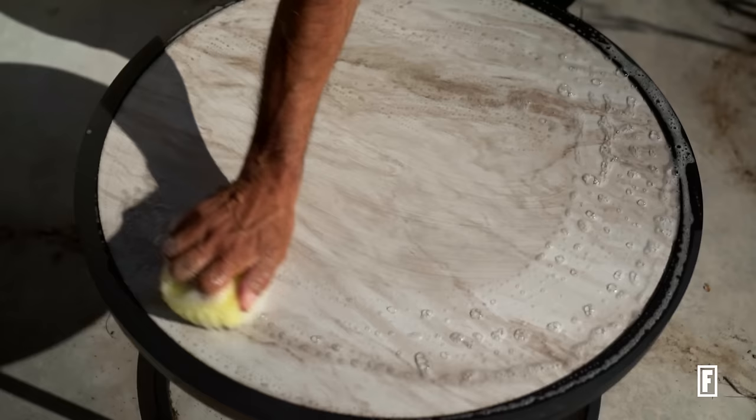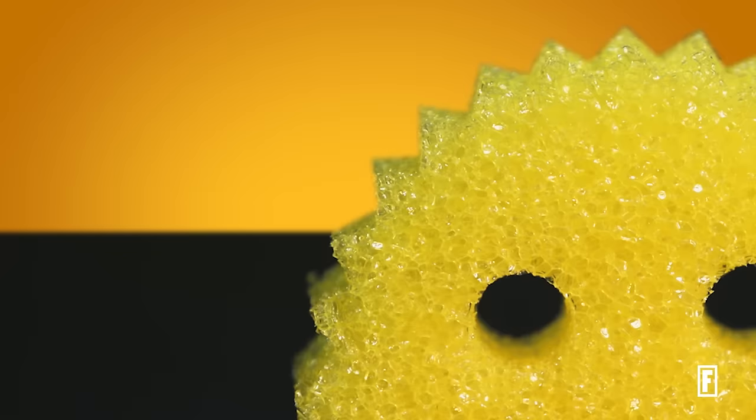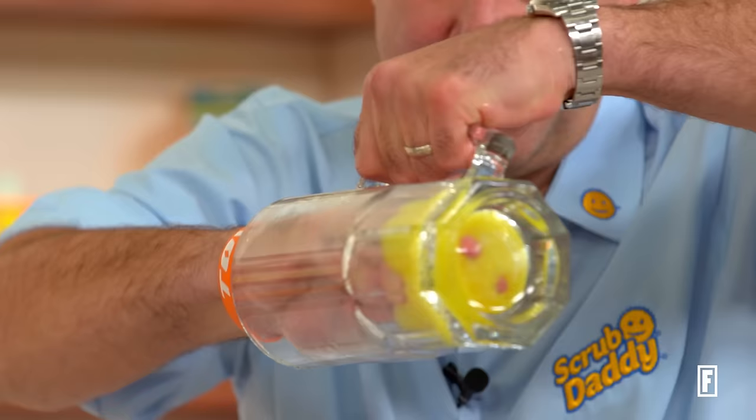But when I took it out and started to scrub the furniture — because it was 50 degrees outside — I could feel it crystallizing in my hands. And the harder it got, the better it scrubbed. But then it was filthy dirty. When I put it in the warm water and it got soft, it rinsed out totally clean. And I was like, "Wow, what is this?" So I left it at my sink. That night, I started doing the dishes and picked it up. It wasn't scratching anything. I said, "This is unbelievable. Where is the flaw? Where is this not going to work?" Then I picked up a mug and put my fingers into the eye holes, and went all the way into the bottom of the cup. It cleaned the sides at the same time it cleaned the bottom. And I thought, why would you ever hold on to a sponge if the sponge would hold on to you?